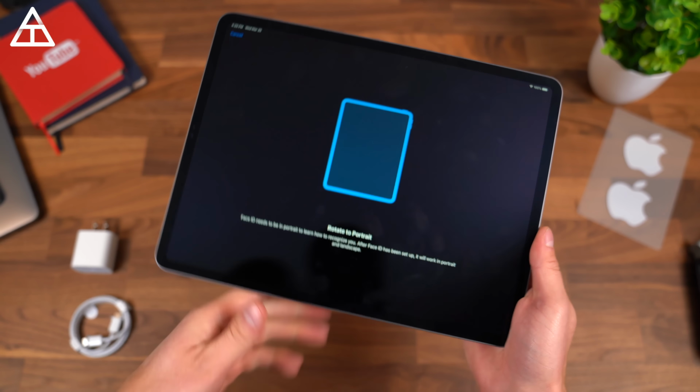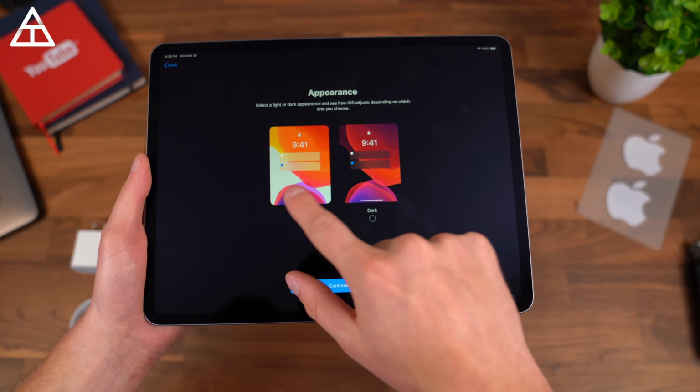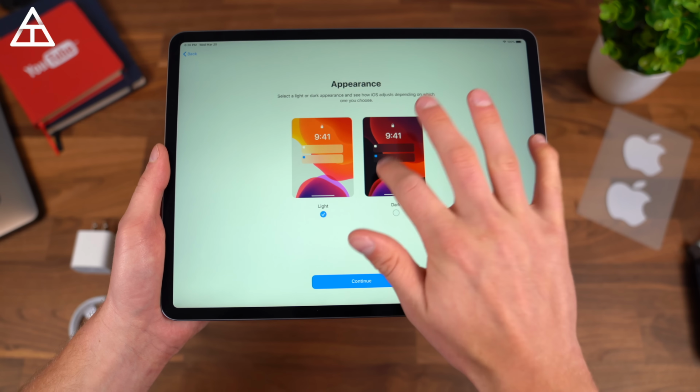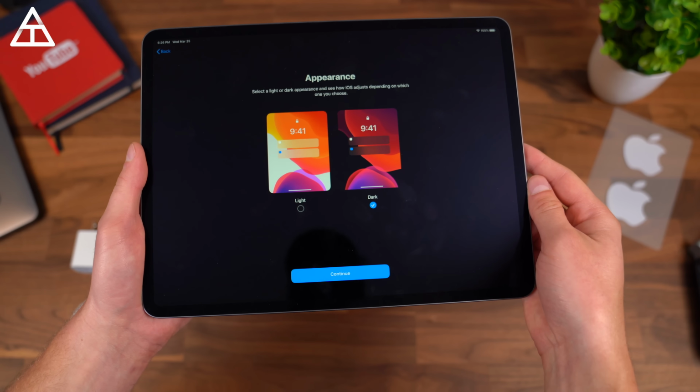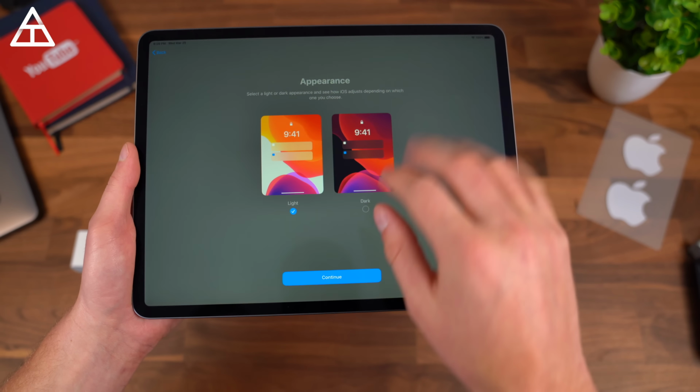Let's continue on. Light or dark mode, you can schedule it. Dark mode's really great on iOS overall. They've done a good job integrating it within apps as well. I'm gonna use light for now, but I do like to schedule dark mode. Gives you some information on how to go home. Quick access to the dock. Swipe up from the bottom edge to show the dock and then release. So we'll go ahead and play around with those.